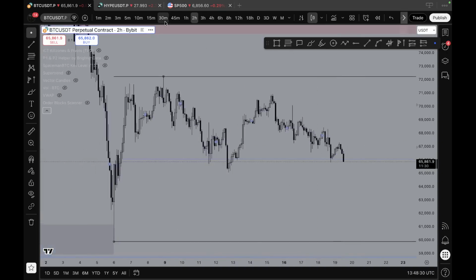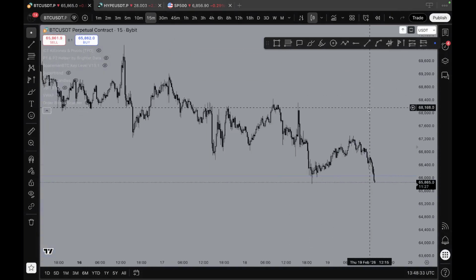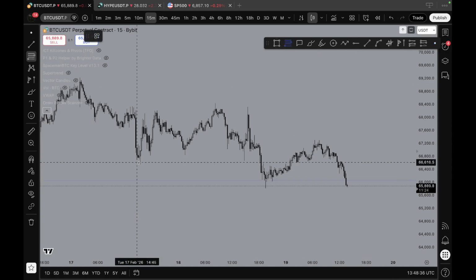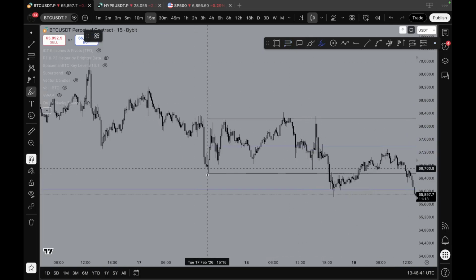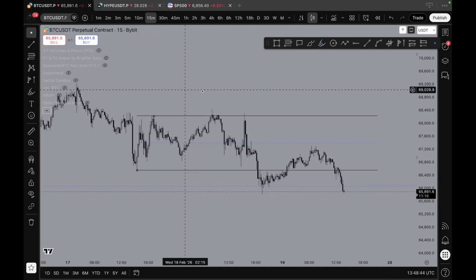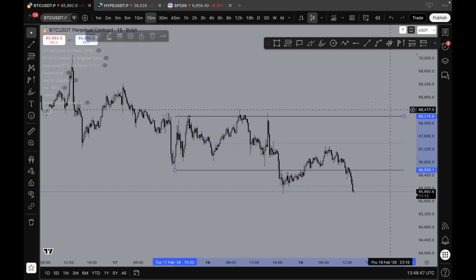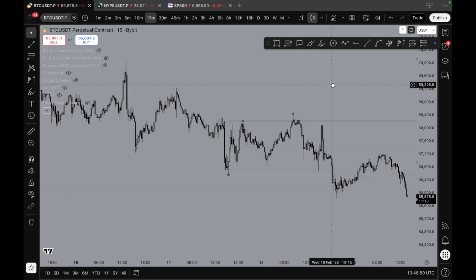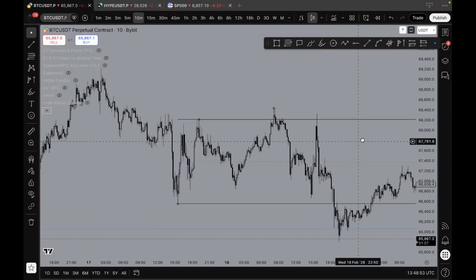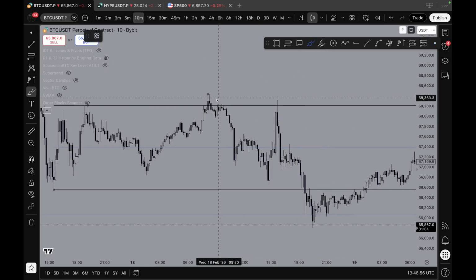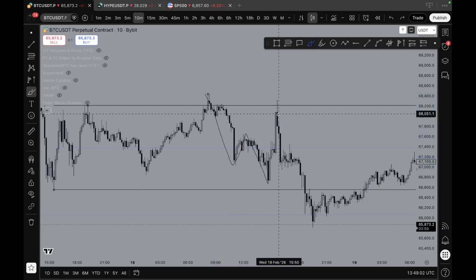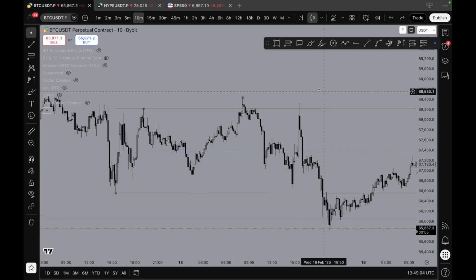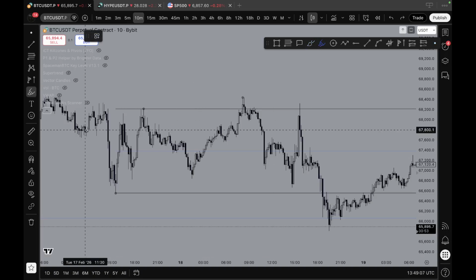Then quickly going over the levels we were looking at yesterday, first we had this local range, where this was our local range low, this was our local range high, and then we had that second step. This is where I made the video yesterday, around here, where we had that move down, lower high, lower low, and then during New York we got this scam pump higher, but that scam pump eventually turned into a range: range low, range high, mid-range.